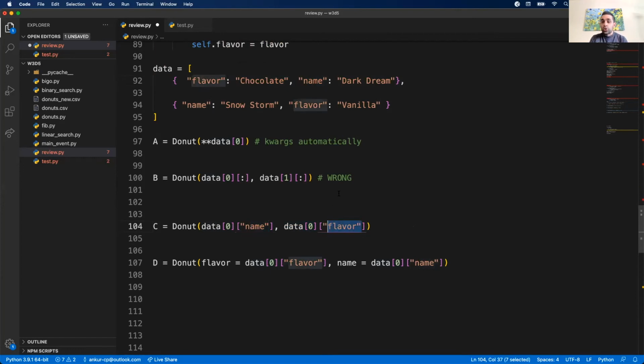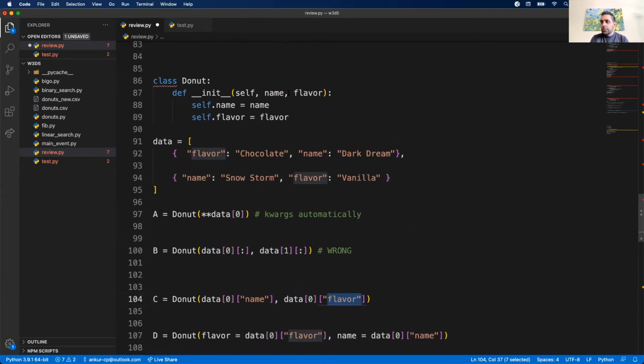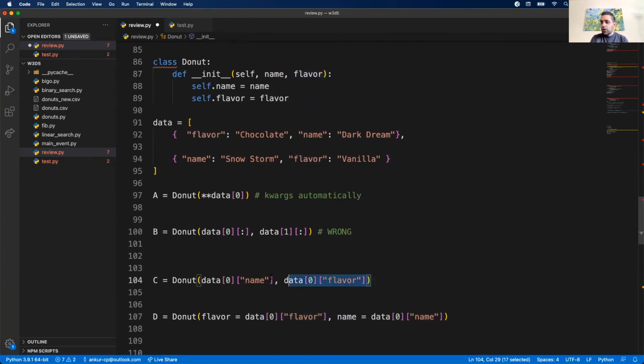So in this case, the order does matter because I need to pass the name in first and flavor second, because that's just the structure of this. Again, I'm passing in two parameters that have no name associations, so the order does matter. If I swap these, I'll get the wrong data. It might still work because they're both strings, but I'm not going to have proper name and flavor stored in there. They're going to be swapped because I just swapped the order. All right, so option C is a valid way to do it. You just pass in the parameters as they are listed in order, and that'll work just fine.